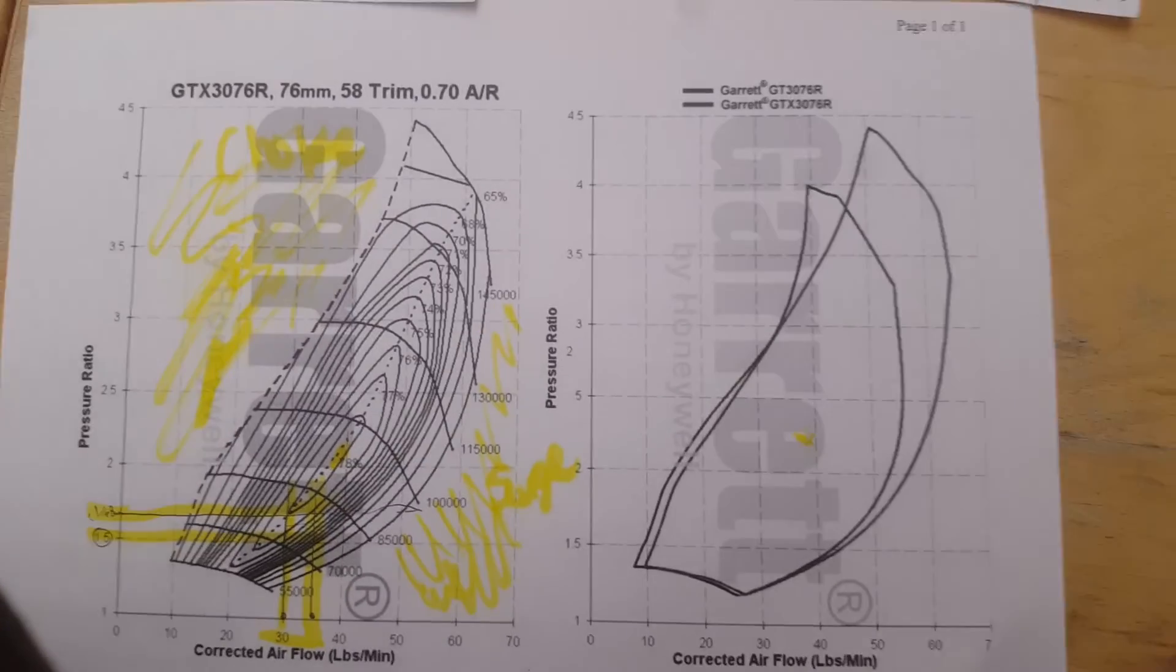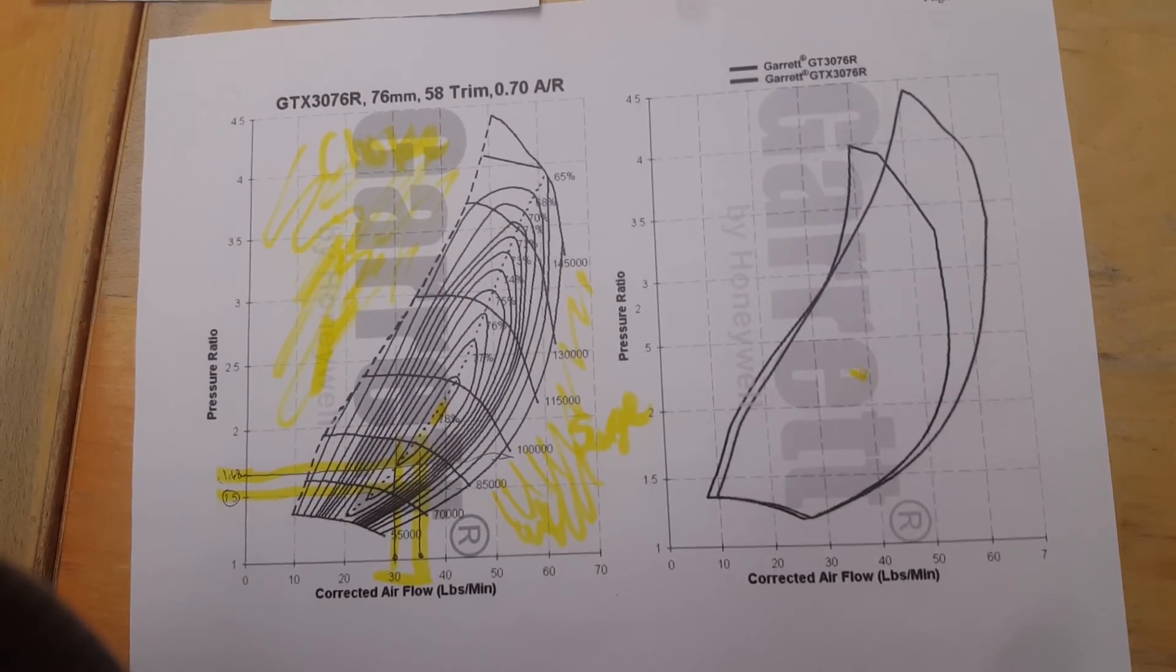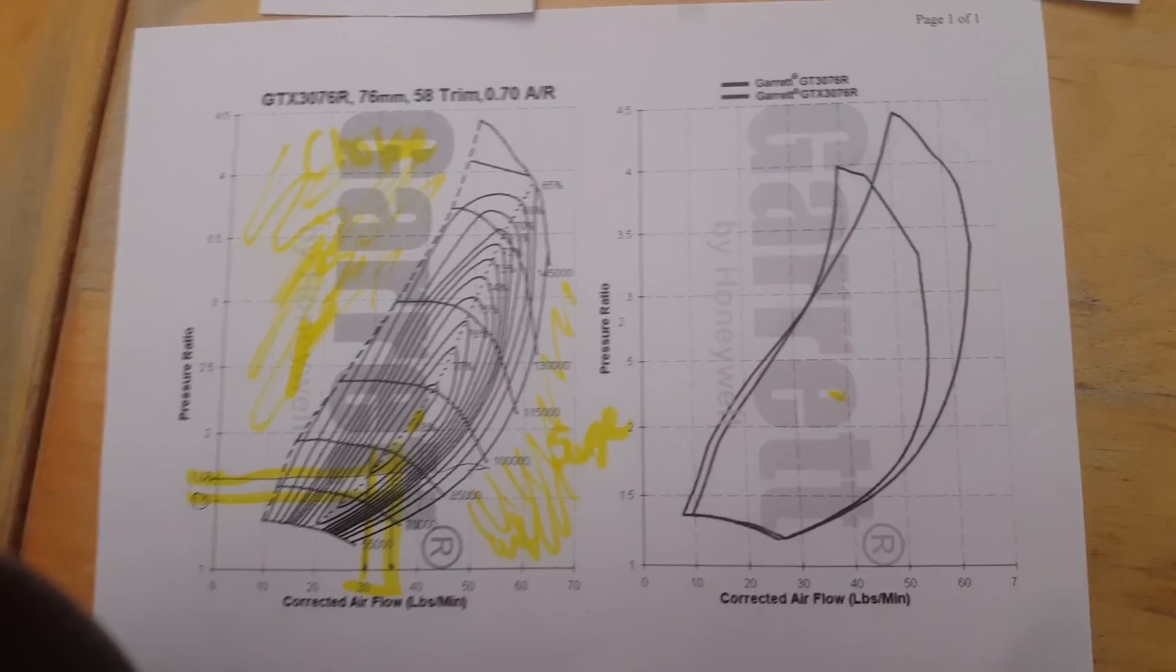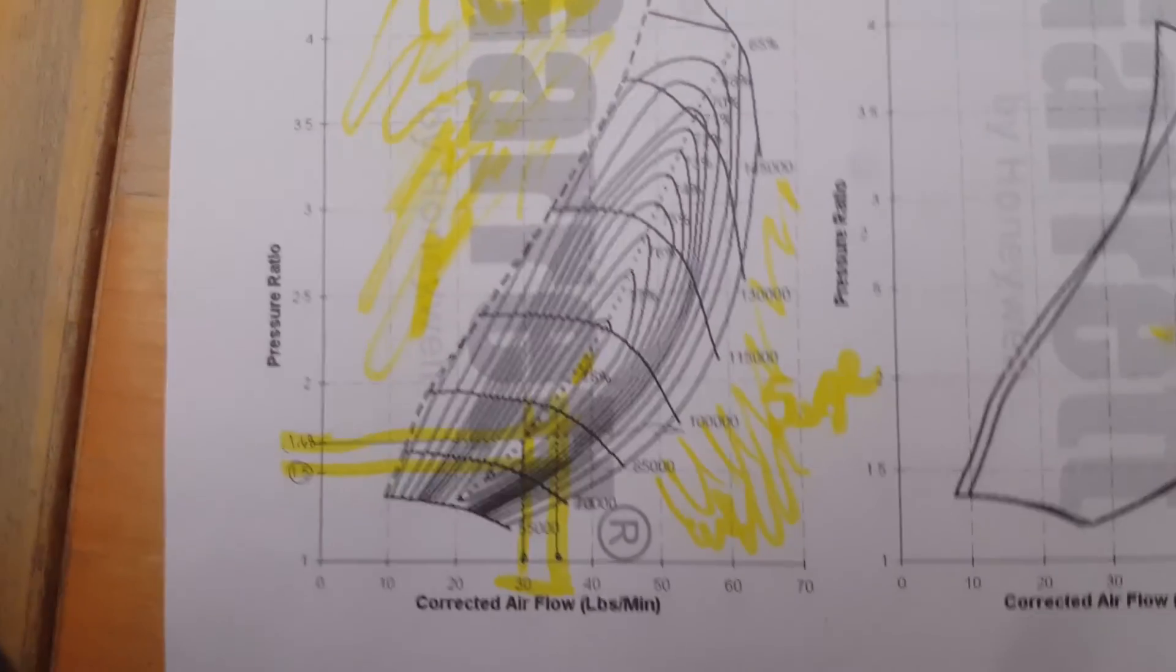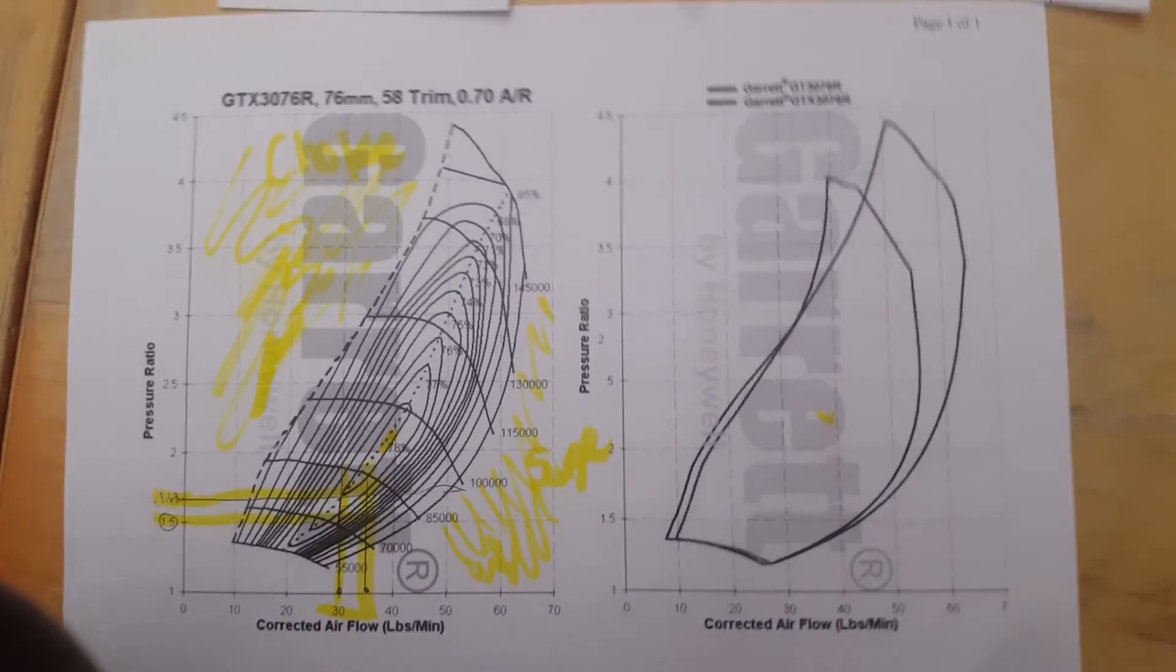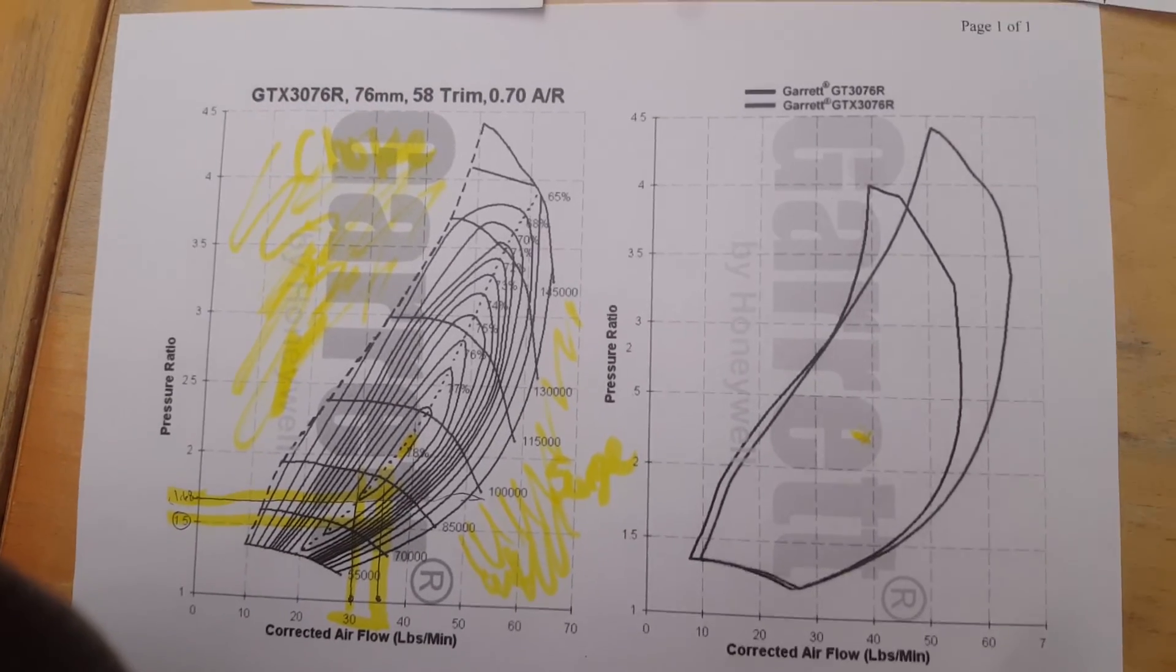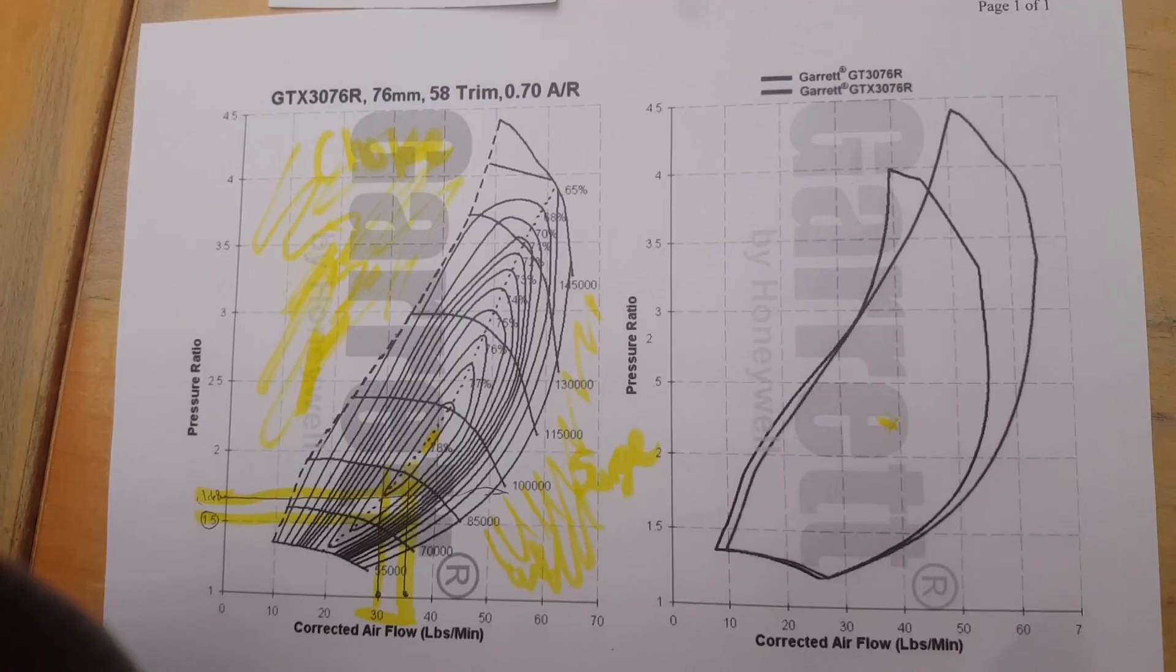But yeah, if you guys have any questions or comments of any of these things, any of these graphs or information on the turbocharger, you can comment on this video and ask me. And I can get the answers for you. Or you can kind of do a little bit of research if you want on your own to figure it out. Just whatever you guys have any information on that's from your setup. But this is only the GTX 3076R in the 63AR. This is the generic just compressor map. So, hopefully this will help you guys understand turbo graphs a little bit better. And understand the information you need. And what you can do to choose the correct turbo for your application. And make the dopest car that you can make. And not have issues. So, thanks guys. Subscribe, like, tell your friends. And we'll hopefully have some more videos for you here soon.